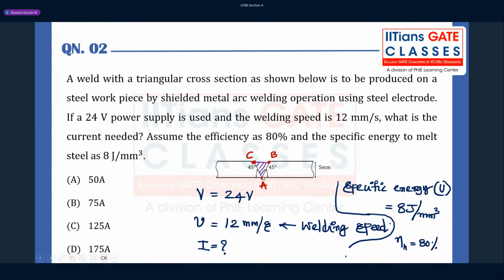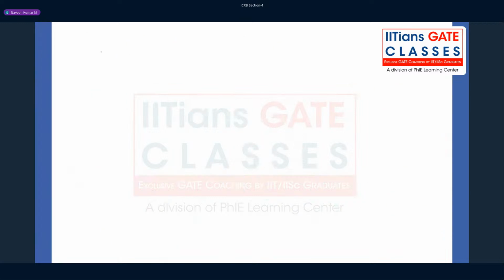So let's take this triangle, and what is its height? The perpendicular distance from A to CB is 5 mm and this angle is 45 degrees. Let's take the diagram. This is A, B, and C. Let's take a perpendicular from A to CB, that is D, and we know that AD is 5. As this angle is 45, this one also is 45 degrees. Now my aim is to find the area. So I can take two triangles, triangle ADB and triangle ADC. Both triangles are symmetric.